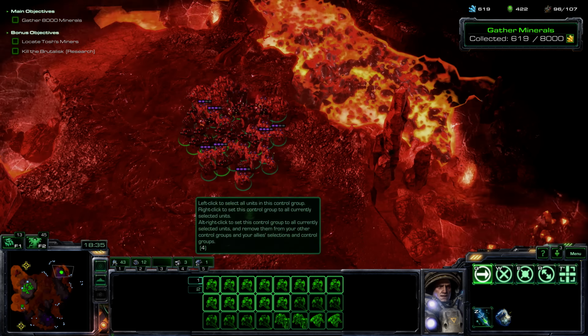That's a marine getting repaired by a medic. How's he getting... Well, he's not getting repaired, it's just a bug. Great. V. And F2, idle worker. Command center, build SCVs, F2.